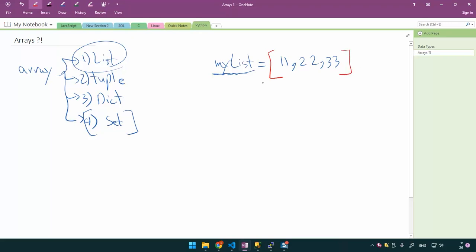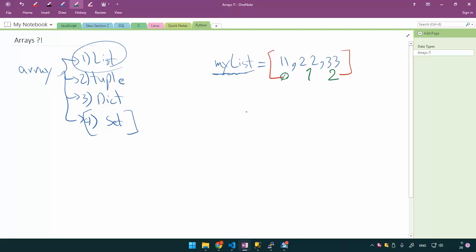So now I have a list which contains three members, technically. Now I can access them with something called index, which is zero based, meaning this is the first member, 0, this is the second member, 1, and this is the third member.